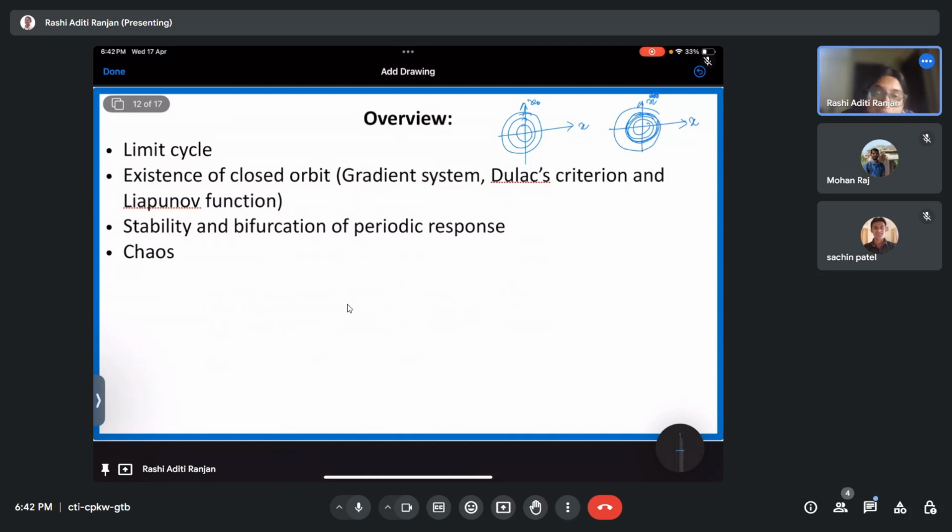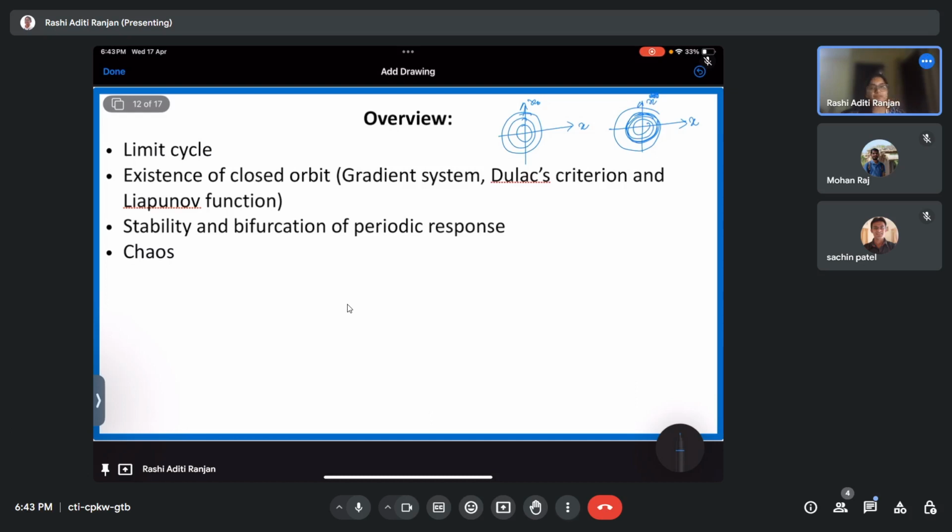Now, why do I say so? You know, the beating of a heart, right? My heart beats at a particular amplitude, if I consider it as a balloon or something like that, correct? What if I try to give some perturbation to the oscillation of my heart? Is the amplitude of oscillation going to change? No, it is going to again come to that particular value only. Why? Because it is a limit cycle oscillation. Whatever perturbation I try to give it, it is always going to follow its own path, right? Similarly, every periodic cycle that is present in nature is generally a limit cycle.